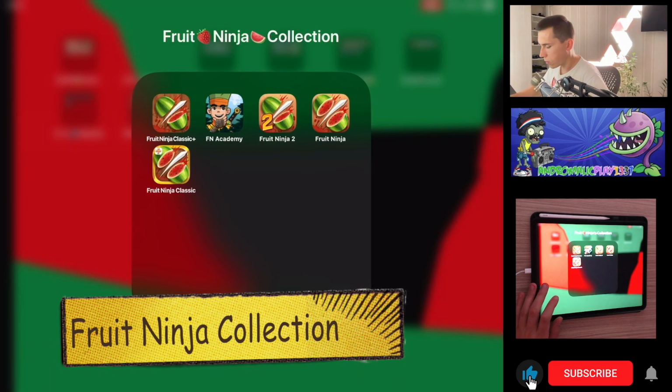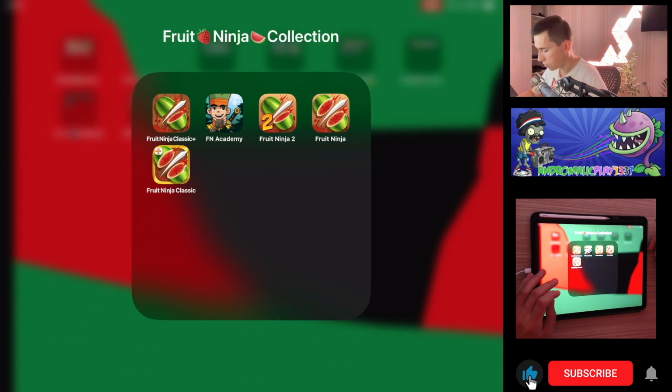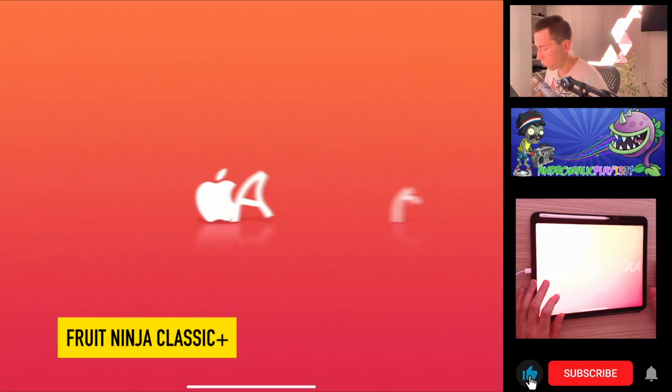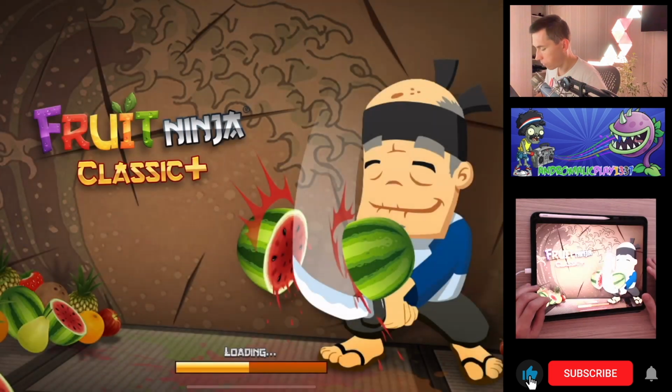Hello everyone, we're gonna play Fruit Ninja in this episode, 5 games. Every game is from my Fruit Ninja collection on iPad Pro. We start with Fruit Ninja Classic Plus. This is a special version for the Apple Arcade subscription service, $7 per month. Halfbrick, let's play.